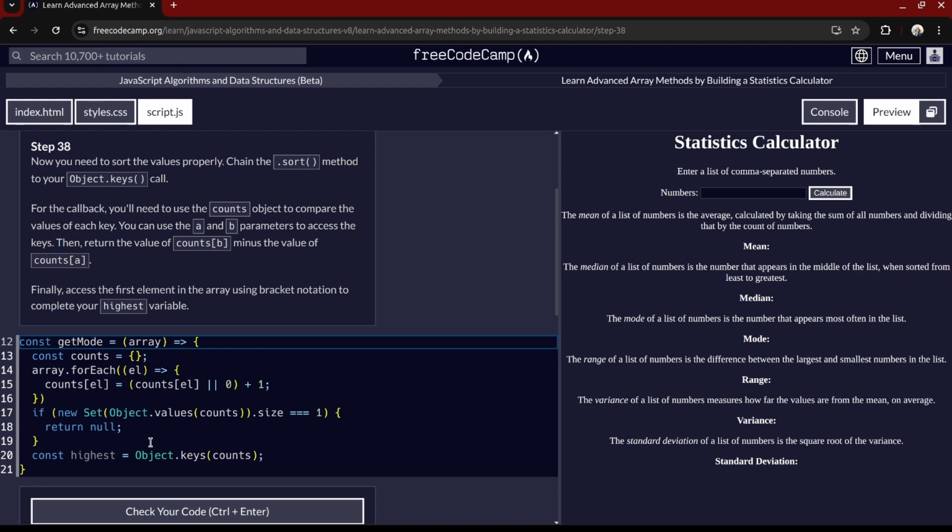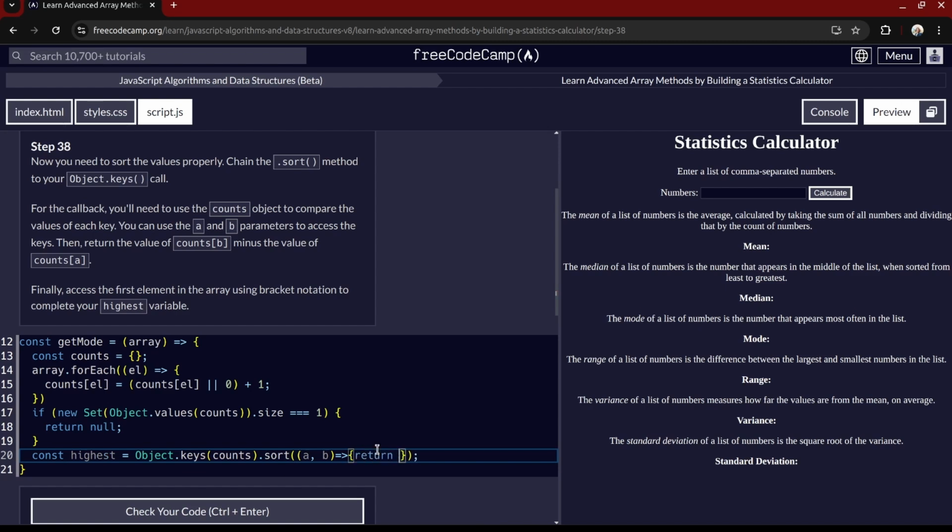So now we need to sort the values properly. Change the .sort method to fruit.sort, and here we are going to use the variables a, b to access the keys, and then return.